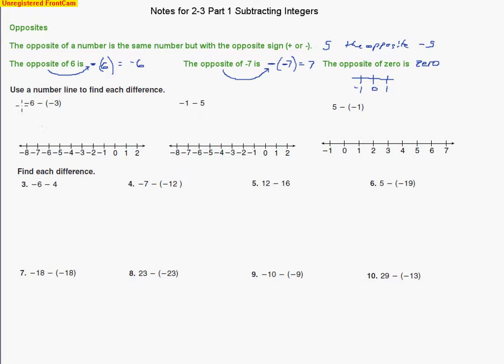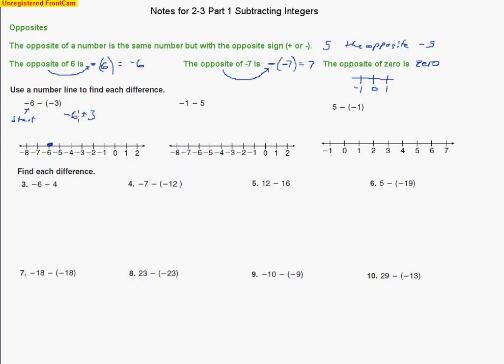We'll start with this -6. This is the starting point, the number that we start at. So let's go to -6. And let's read this. This is the opposite of -3. Well, what's the opposite of -3? The opposite is +3. So we start at -6, but we're going to take the opposite of -3, which is +3. Remember up here, the opposite of -7 is +7.